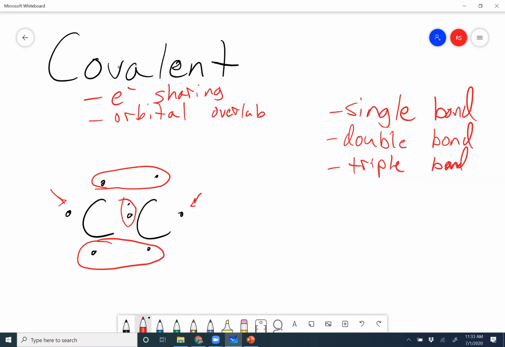So if you want to actually look at the orbitals and see what is actually happening here, if we look at our blue circles as our S, then one of our single bonds is going to be the overlap of our S orbital. And then we'll use green for our P orbitals. The PY orbitals are in proximity to each other, and so they can overlap. And our PZ orbitals are in proximity of each other, so they can overlap.